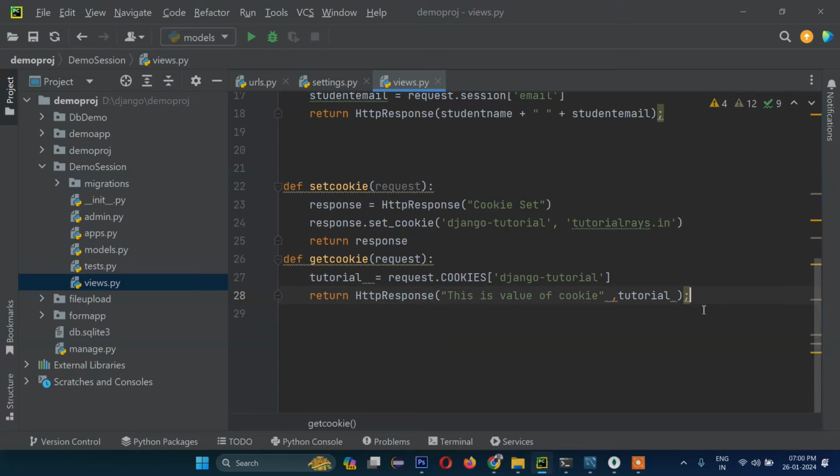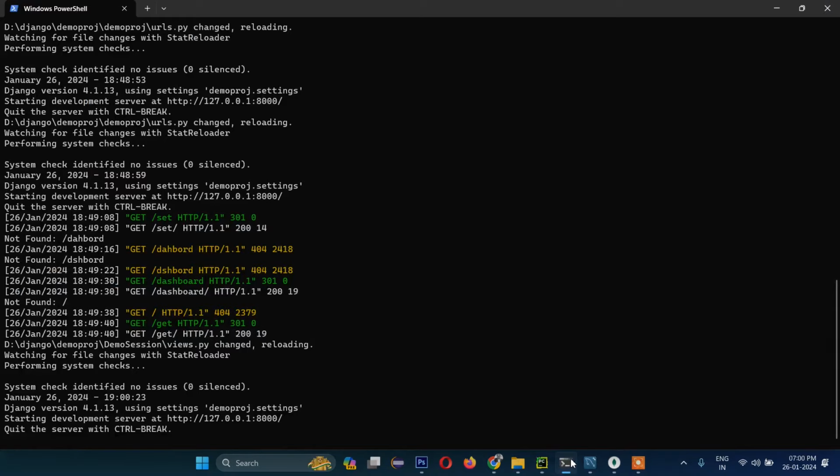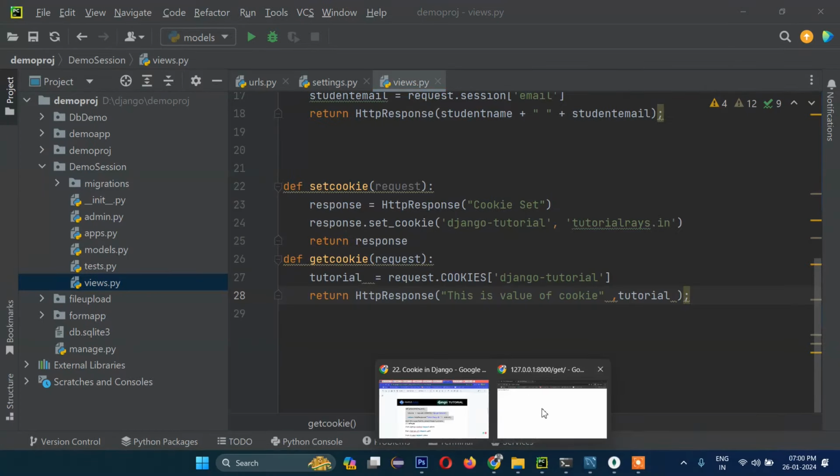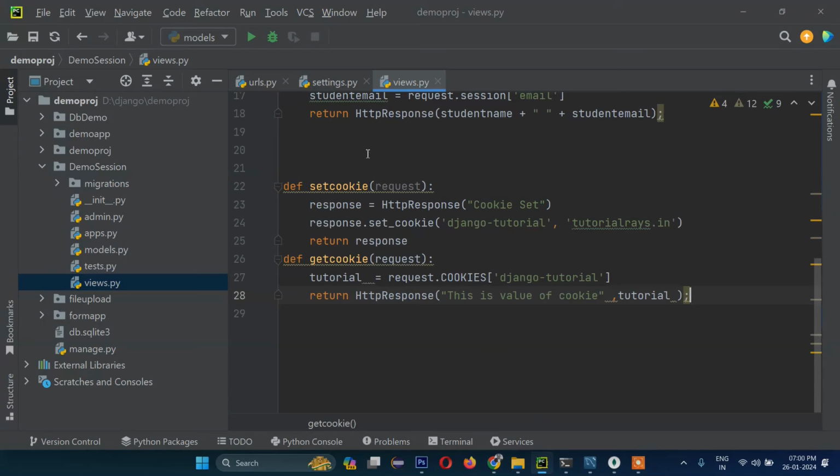So now let's run the application once again. I think it's already running here. So let's go to the browser and then check. Yeah, one more thing, we need to specify these two in our URLs as well.